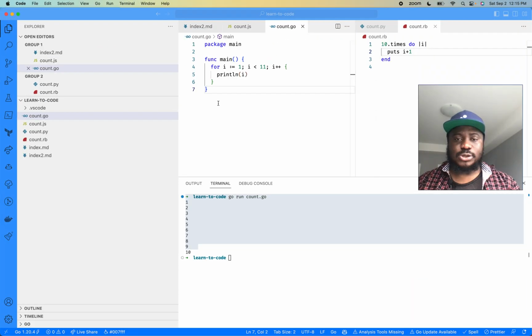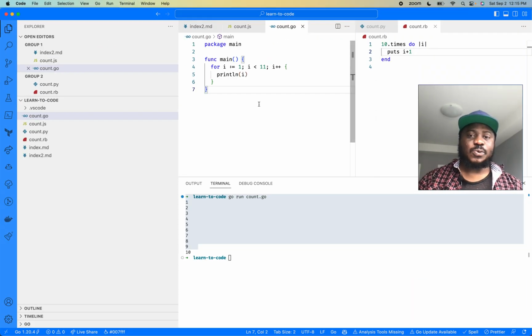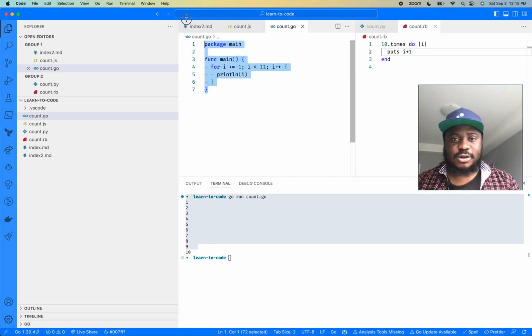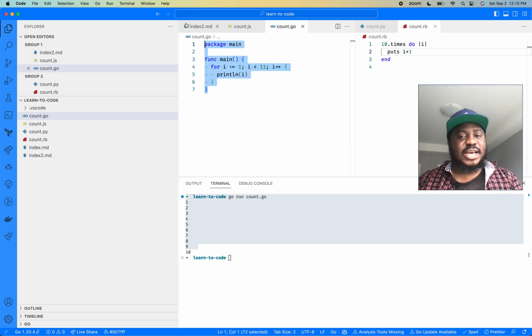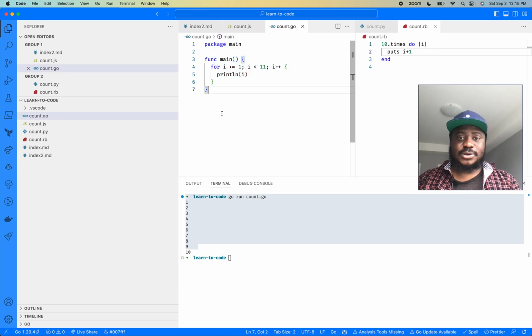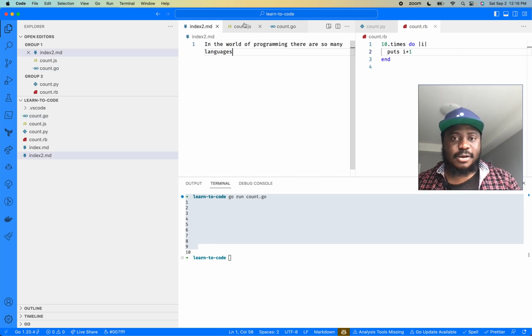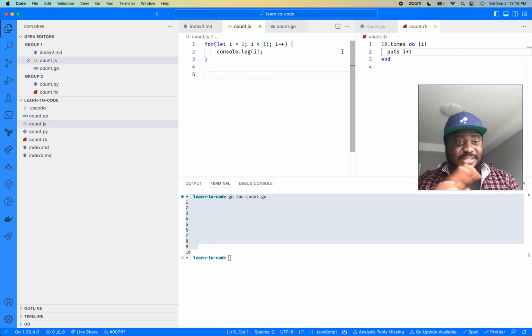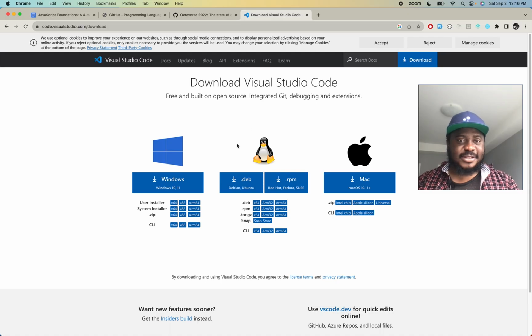What is Visual Studio Code? Think of it as where you write your instructions. Okay, all of these instructions. So this software I'm using is Visual Studio Code. It's like a notebook, but for telling your computer what to do. So you write your instructions here, right? And that's the first thing you need, Visual Studio Code.